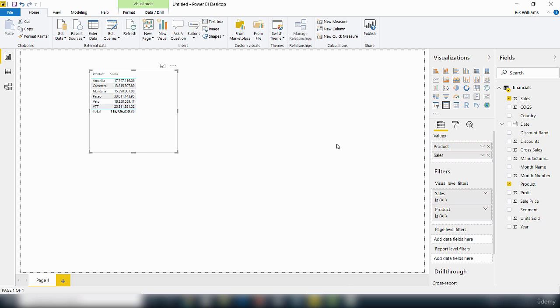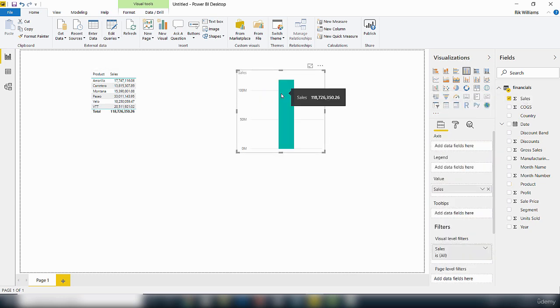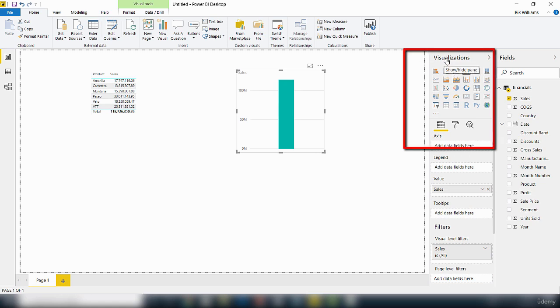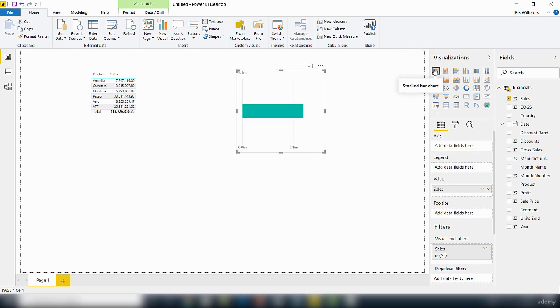If I want to build some charts instead, I can do that. For example, I can drag this numerical field here and drop that there. All right. And what I can also do with this field, if I want to control the type of chart, I've got the space to do that. You can see on that visualization, we've got different types here. So I can just select, for example, I'll select this bar chart. All right. But you've got different types of charts that you can work with.